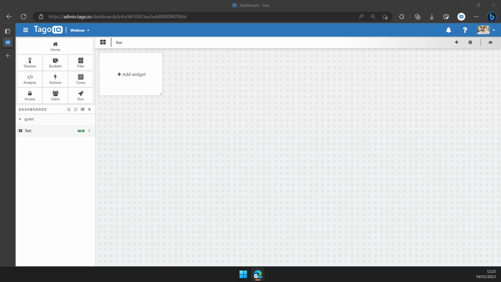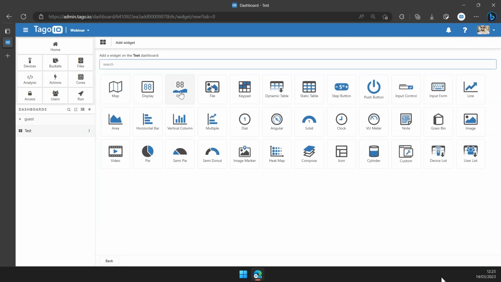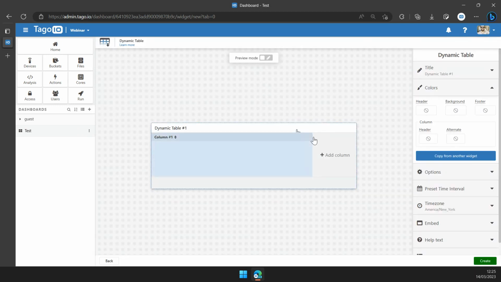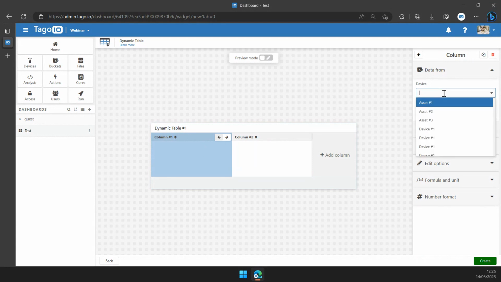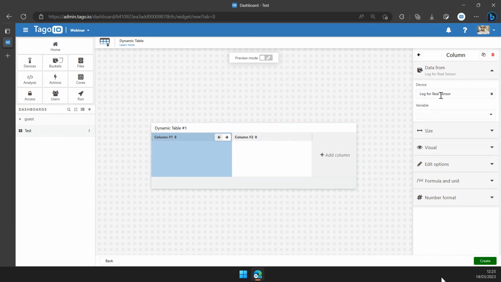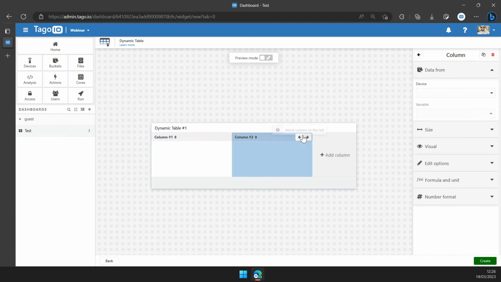And here we'll be creating widgets where I can display the behavior of the metadata. One of them would be the dynamic table. I believe this is a very common one when we want to display data. And we can find the device I had been working with.